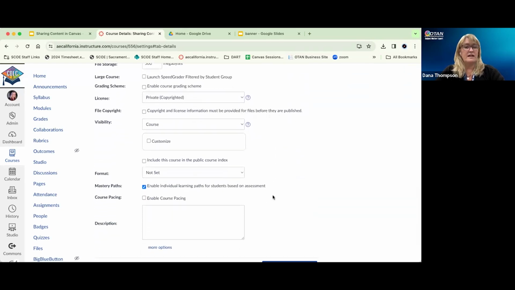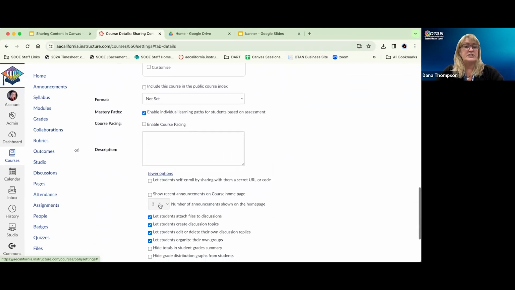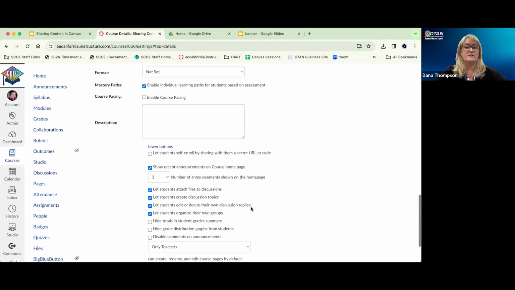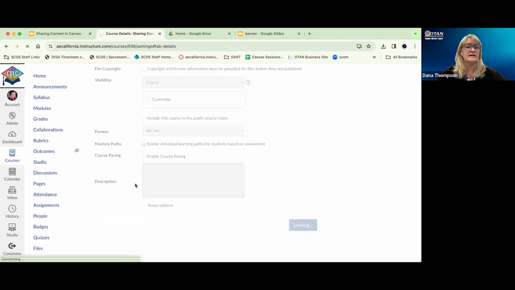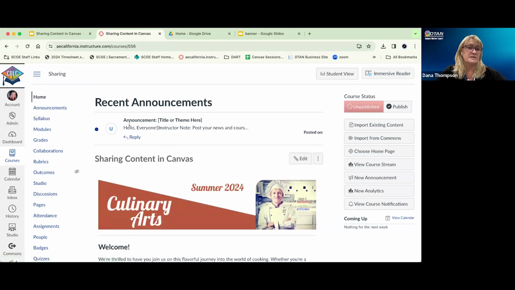And then the other thing that you can take a look at under more options is you can allow announcements to show up on the homepage, which is really nice. I say no more than 3, otherwise it pushes the content of the homepage down. I usually do 1 or 2, but this way, if you put an announcement in the course, it will show up on the homepage so that when students log in, they'll see it, and they're not required to click on announcements to see it. It'll be there too, but if I say show 3 announcements on the course homepage and update my course details, now when I come home, up here, you can see my recent announcements. And so that way they don't miss it. So that's another good thing in settings.